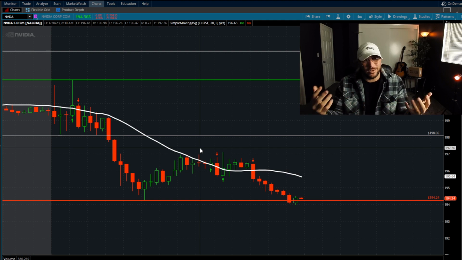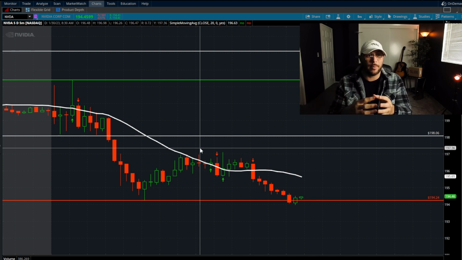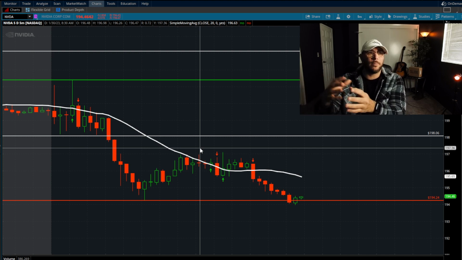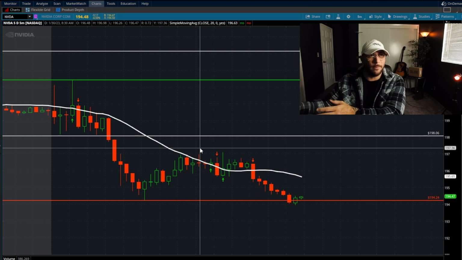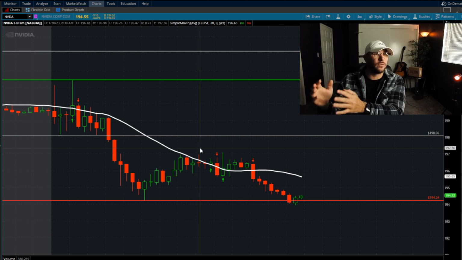If I do, then I've got to get out of that trade, protect my risk, understand there's always going to be another trade. There's always going to be another setup. I want to stay in the game, right? I'm not trying to retire off one trade. I'm trying to stay in the game for a long time. I want to be doing this for multiple years to come. Now, for myself, I've been doing this for 7.5 years, about 5.5 years full time.